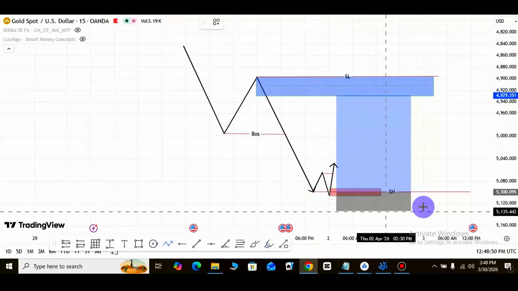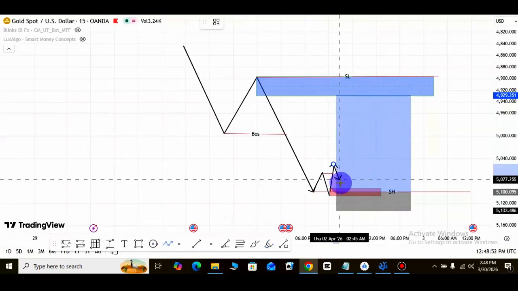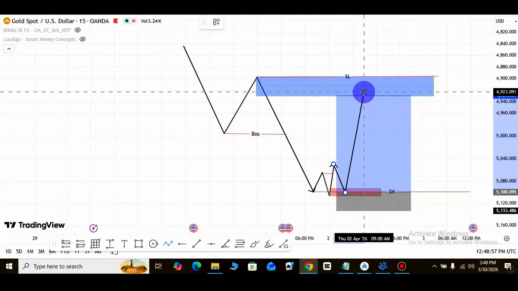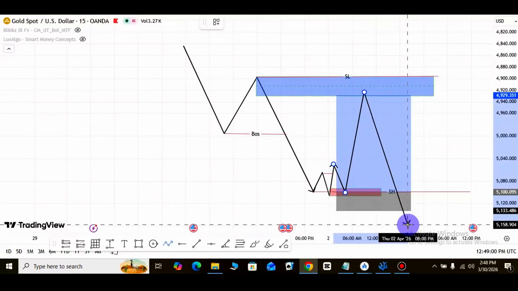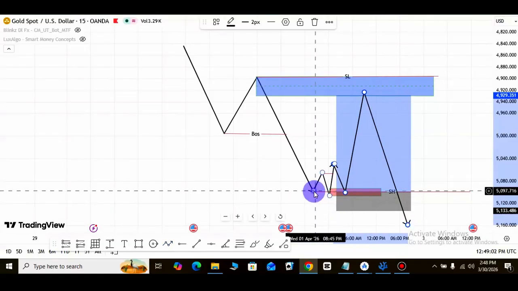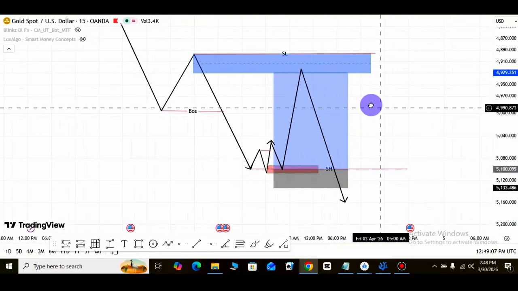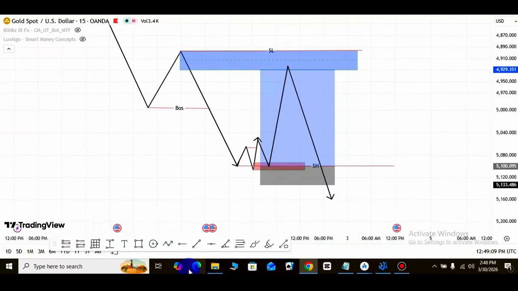So what will you be looking for in this particular scenario? You'll be looking for price to come down to this support and what? Buy back to the resistance, and you sell back to the support again. So the moment price takes out this low completely, then you know that you now have a new trading position. So your new trading position is here.